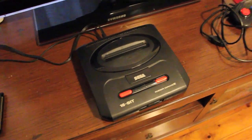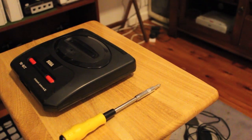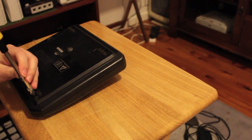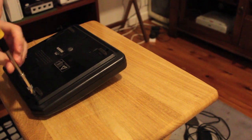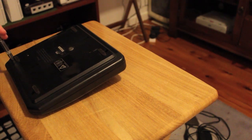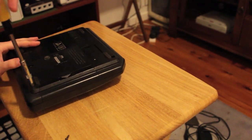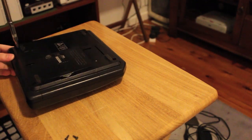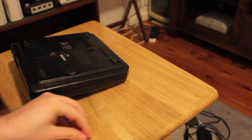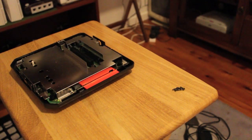So here we go. Step one, disassembly. So here we are. I've also got a new tripod, which I thought I'd just give a bit of a try out. So first step is four screws in the base. Just a good old Phillips head will do the job. So once you have the four screws removed, put them aside, flip it back over and the lid should just pop off.